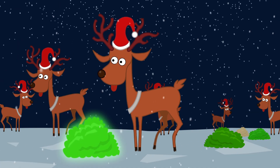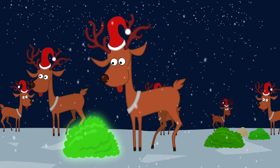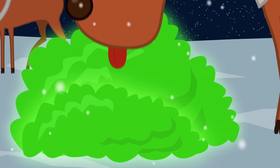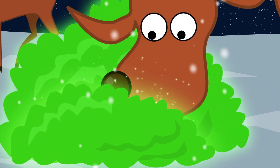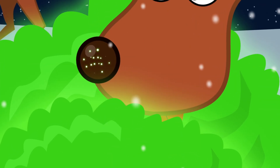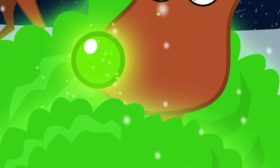Importantly, there are also bioluminescent plants called mosses, and these grow in the Arctic, which is of course where Santa and the reindeer live. Since we know that moss is one of the reindeer's favourite snacks, we think that the genes that allow luciferin to be produced were transferred to Rudolph when he nibbled on some bioluminescent moss, and that's why his nose glows.